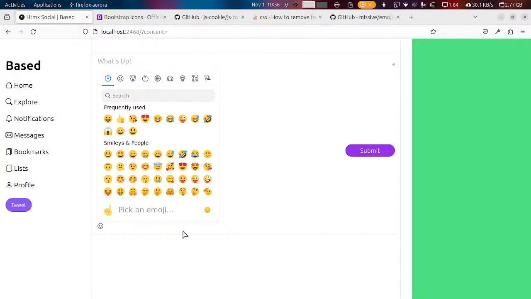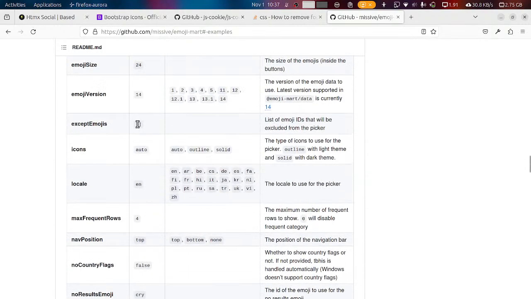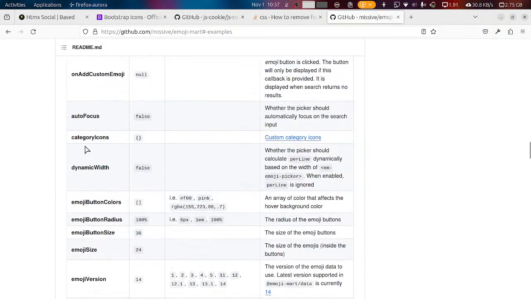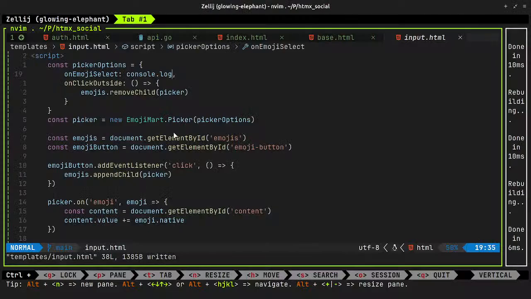Why is it no longer gone? Weird. Autofocus on click outside, this is the right one.